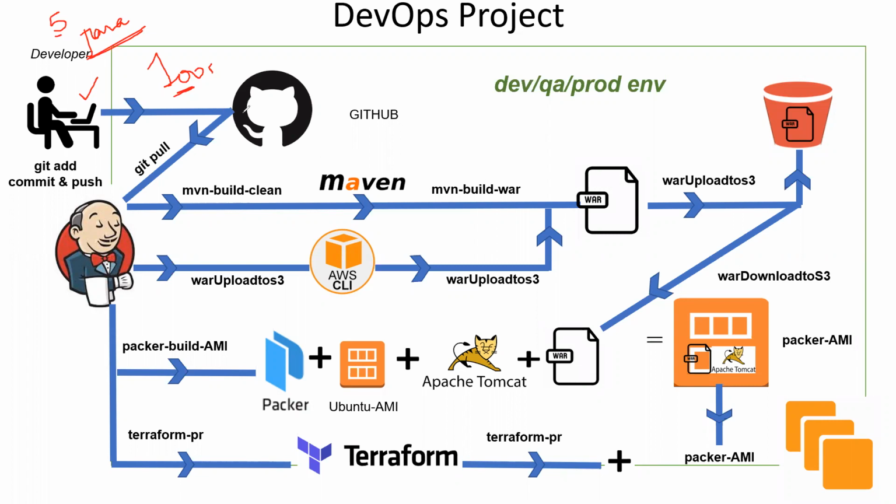That means there should be a tester on the other side, a test engineer, who should start testing the code. Let's assume now out of 5 people, there are 3 people who are part of testing. 5 people are writing the code, 3 people are testing the code. Okay. Now, who will take the responsibility? Because the developer is completely busy in writing the code, and the test engineer is busy, we need to have a couple of people who will start doing the deployments. So 2 ops guys. See how the number is increasing. 5, 3, 2.